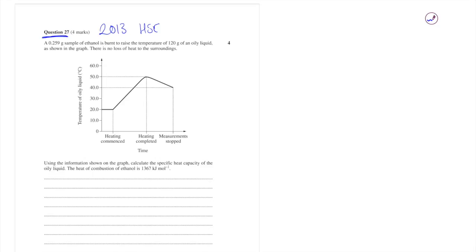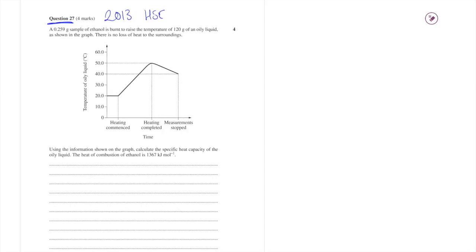Fantastic. Hopefully you didn't find it too challenging. Now, this might not actually be exactly covered in some of your courses, depending on your curriculum, but again, it's important to understand these concepts which apply to all curriculums throughout Australia. Now what we've got here is a pretty interesting looking graph. You might not have come across this sort of graph before, but all we've got here is a temperature and a time. Pretty straightforward. And that's all we need to really focus on.